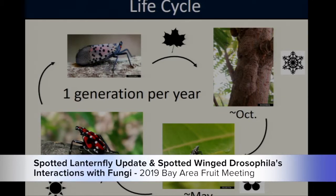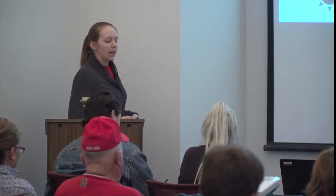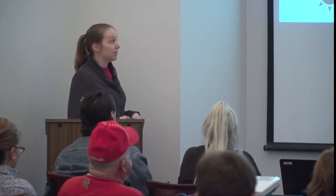In terms of their life cycle, spotted lanternfly goes through one generation every year. It's thought to overwinter in the egg stage, with nymphs hatching sometime in early May. From May to July they go through their four nymphal instars, feeding on a variety of host plants, before eventually emerging as adults in the late summer and early fall. The adult life stage is considered a fairly weak flyer — these insects prefer to hop from one host plant to another and use their wings to help them glide. Despite this, they do disperse fairly widely when laying eggs, typically beginning around October and continuing through November or December.